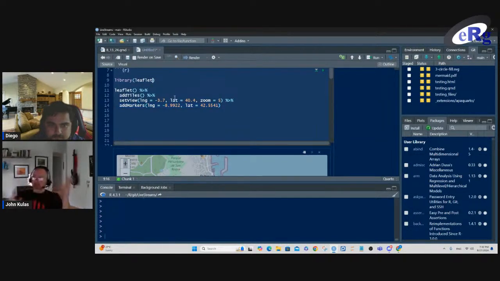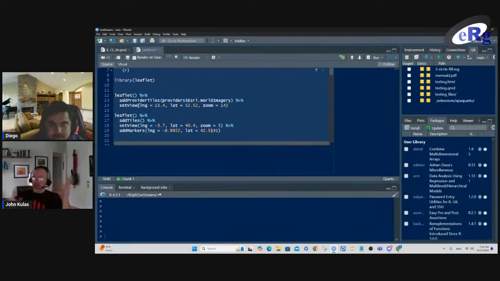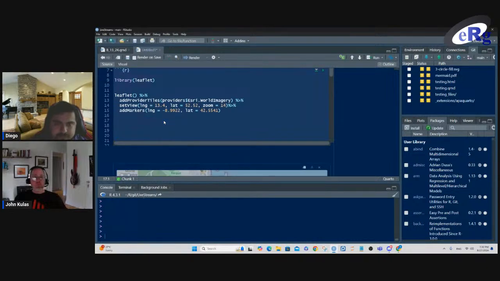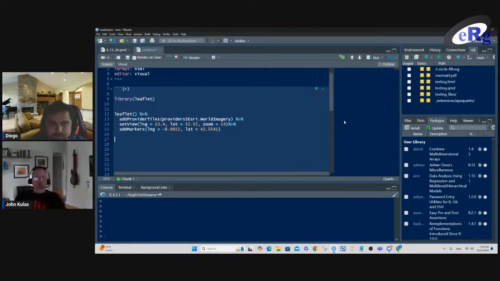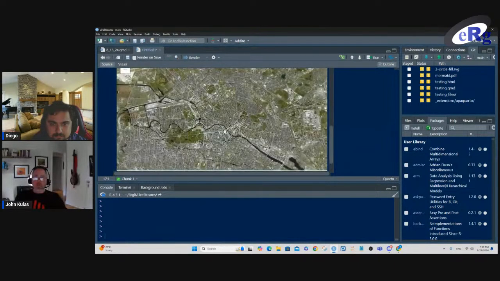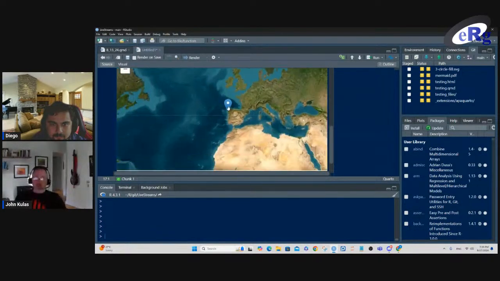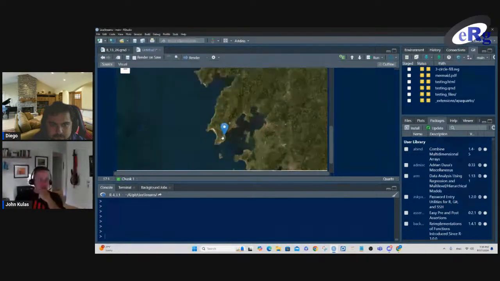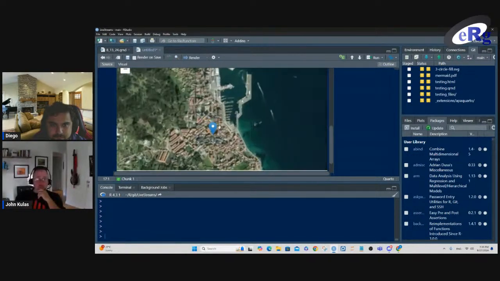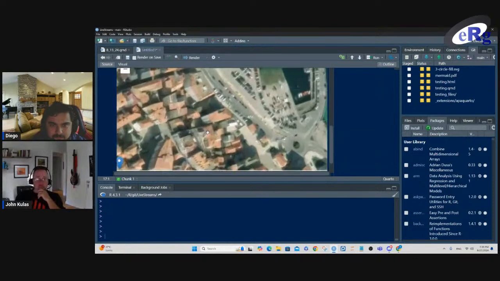Now, let me see what that number goes up to. Our charts, spatial. Let's see if we can. Whoa, there's a lot of, man, we could be playing with this for a long time. I didn't realize that the rCharts site had as many things in it as it actually does.